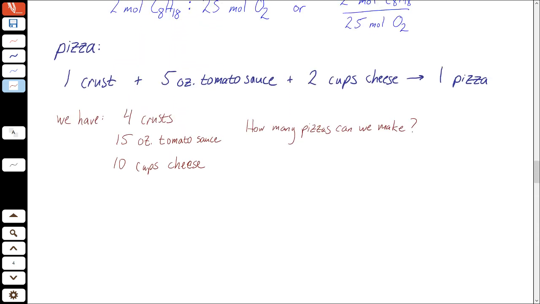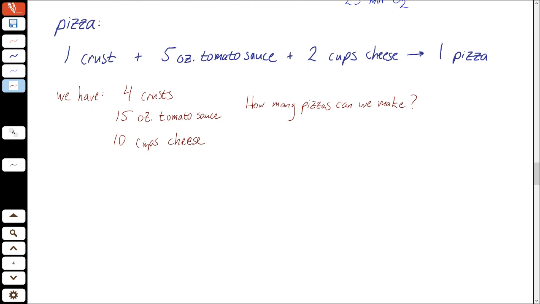So, sorry, we're going to go back to this one more time. So when you decided that 15 ounces of tomato sauce is enough for 3 pizzas, how did you figure that out? How could you tell that 15 ounces of tomato sauce was enough for 3 pizzas? Go ahead. We need 5 ounces for each pizza. Yeah, so you used a ratio. The ratio was 5 ounces for each pizza. So 5 ounces per pizza, a 5-to-1 ratio. We've got 15 ounces of tomato sauce, so therefore 3 pizzas.